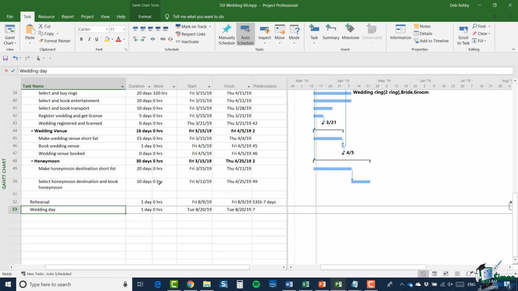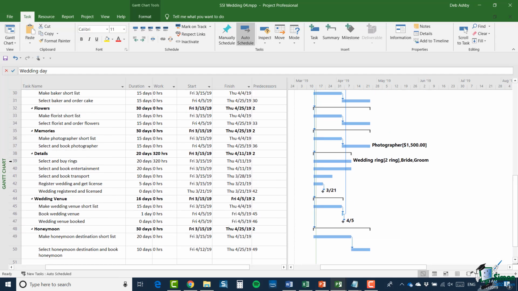The next thing we need to do is check that our task types are correct. Very often when you're setting up a project, you will have thought carefully about task types. You'll have your defaults set appropriately, and you'll also want to make sure that any exceptions from the default are set up as well. While we've been setting up the wedding day project, my default has been set to fixed units, as you know. But let me just demonstrate to you now, and bearing in mind what we looked at in the preceding section, that in this particular project, fixed units is not a good choice.